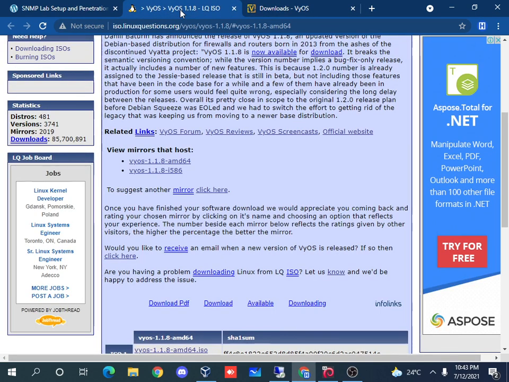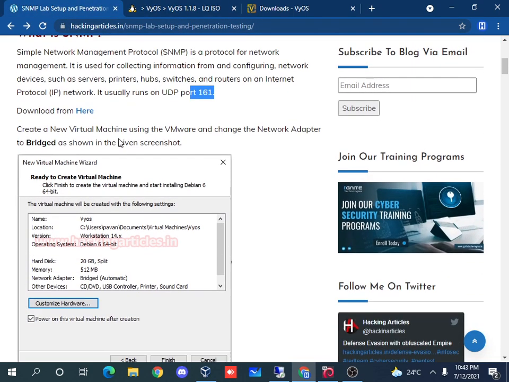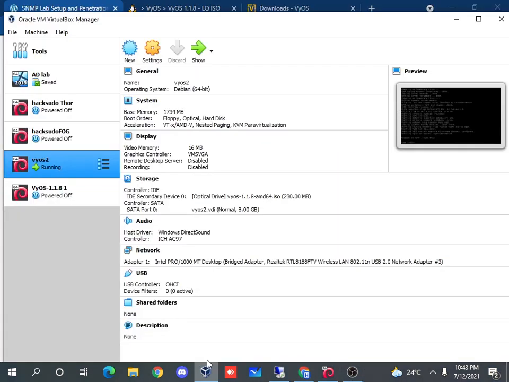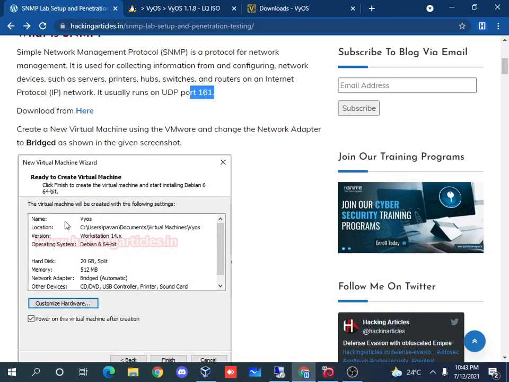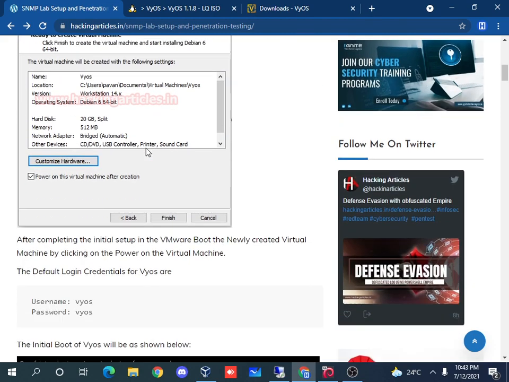I will put a link in my description, check it out and download. Once you download the ISO file, you need to open VirtualBox or VMware Workstation. The small change is you need to change your network adapter to bridge, right? It's very important to change your network adapter.